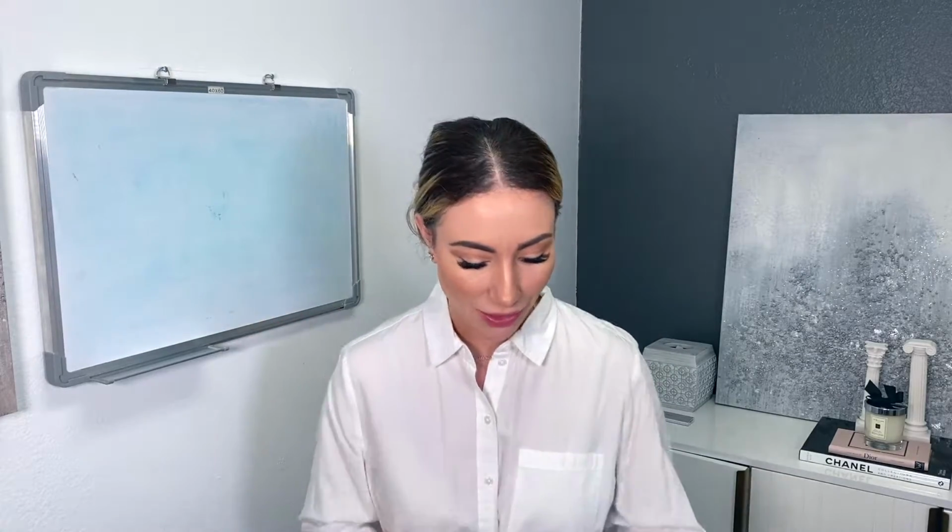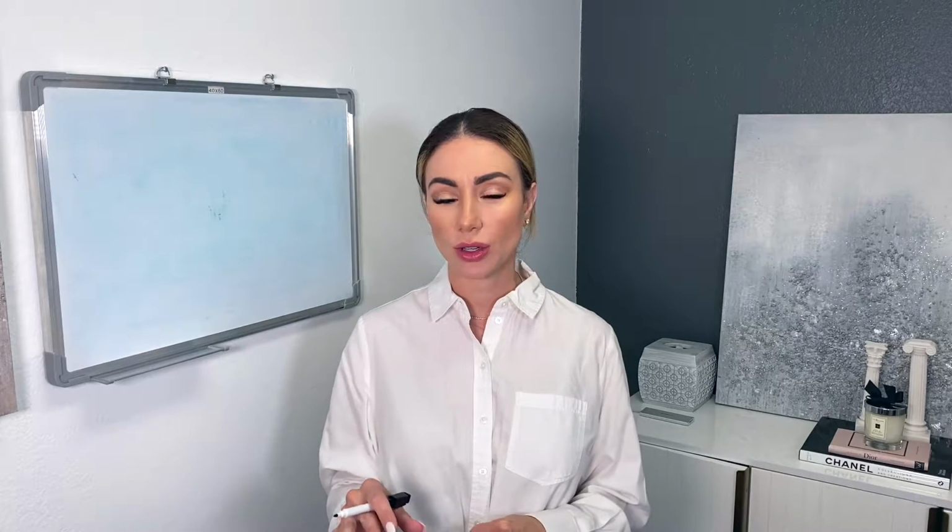So let me map that out so you guys can have an idea of what we're talking about, but you'll also see it in detail in the tutorial. Also for this set, we are using the Yegi Beauty matte mink lashes, okay? So these are the 0.05 thickness in C-curl. They are not easy fanning, they're loose eyelashes, and we're using them to make our own handmade fans. Now the spikes are bunched together to create a spike, you'll see in the tutorial. And for the fans, we're using about 3 to 4 lashes to fan them out to give it a light volume in between the spikes.